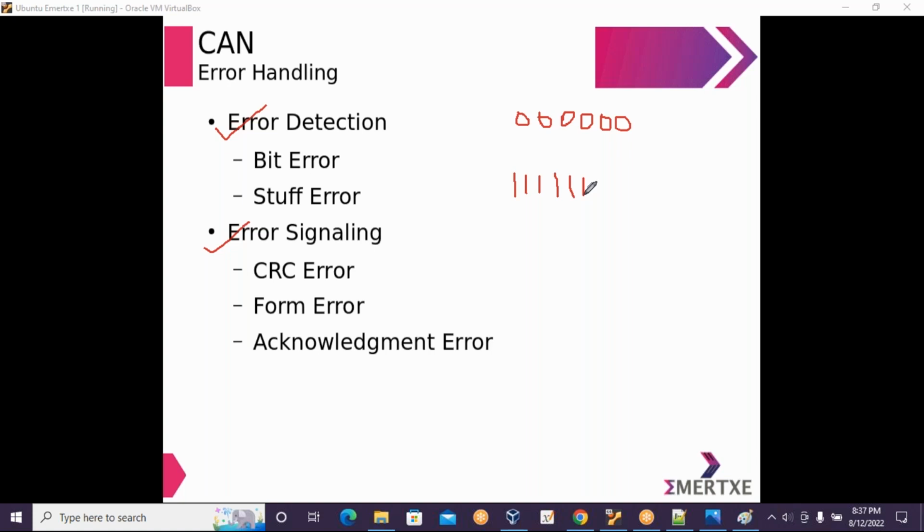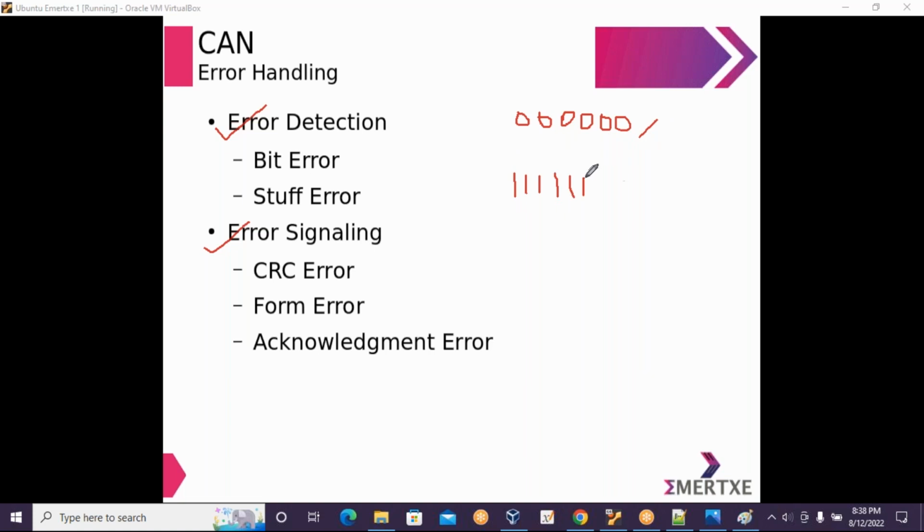That is not possible to be transmitted, because if I transmit 6 consecutive zeros, there are chances the other nodes will see it as an error. Because of that, I cannot be transmitting consecutive bits like this.